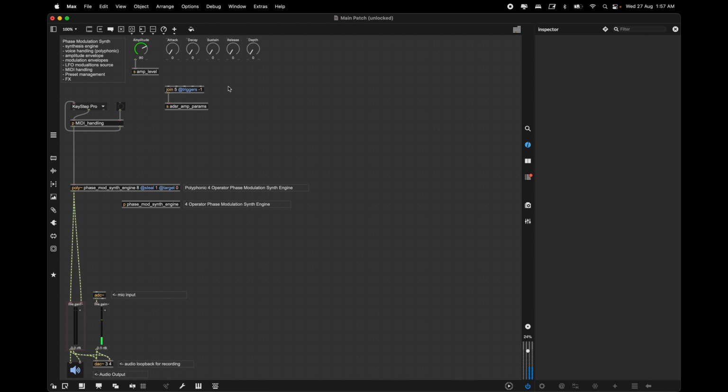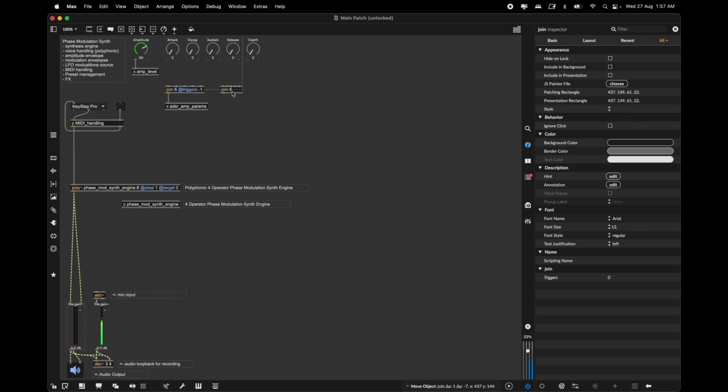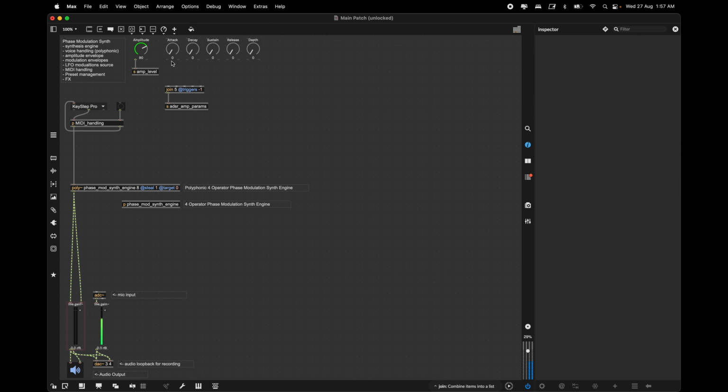Now, if I create another join object with the same number of parameters and not give it the triggers value, you'll see that only the first inlet is hot and all the other inlets are cold inlets.